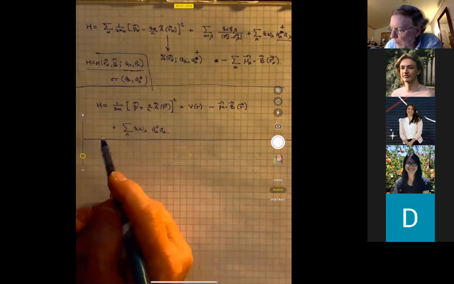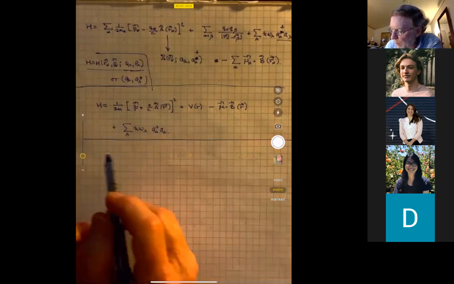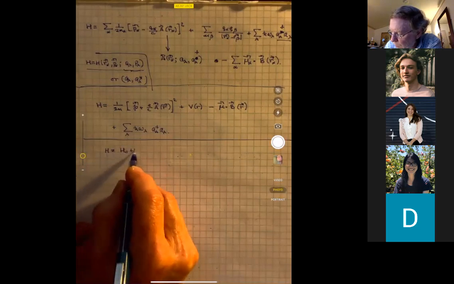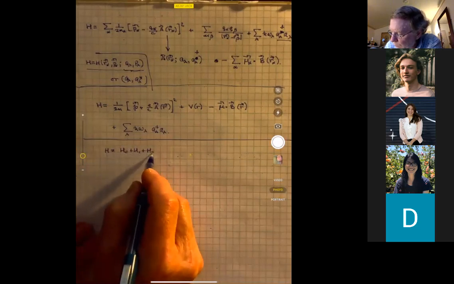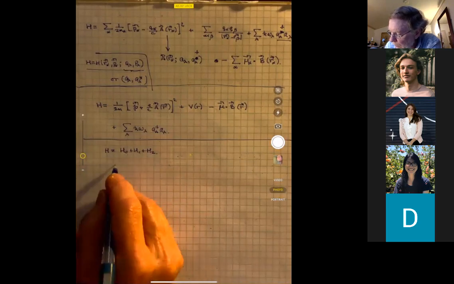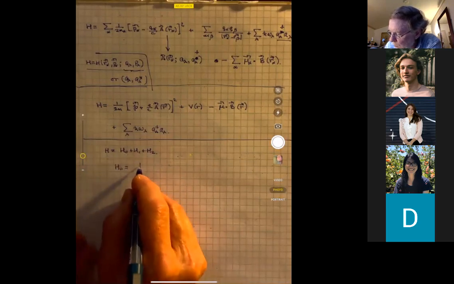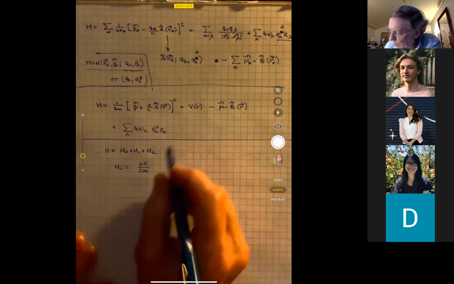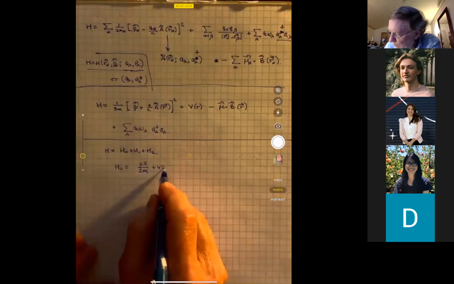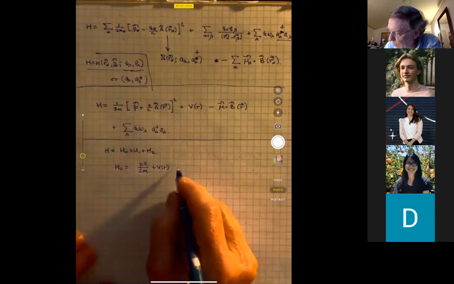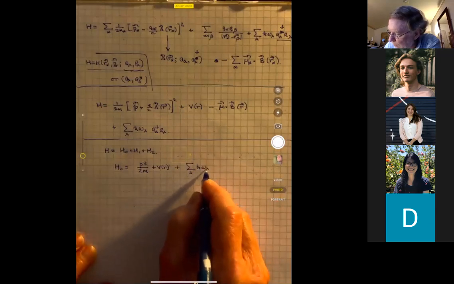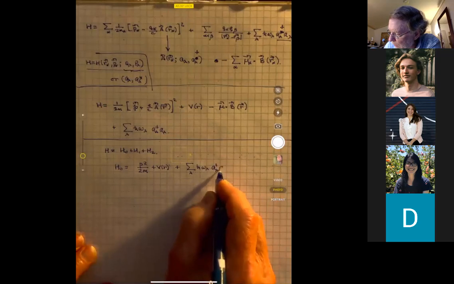All right. In any case, let's play games with this Hamiltonian. Let's break it up into three terms, H0 plus H1 plus H2. And for H0, we'll take that to be P squared over 2m, the first term from the kinetic energy, plus the V of R. And we'll add the free field electromagnetic Hamiltonian onto it as well, the sum on lambda, h bar omega lambda, A lambda dagger A lambda, like so.